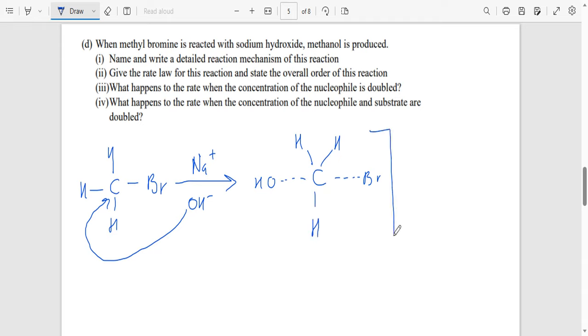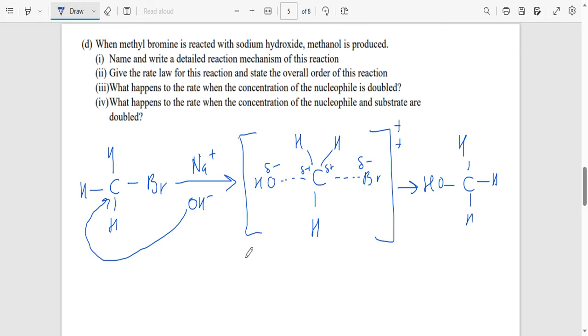Now, because this compound has got a lot of bonds, we can see the carbon has got a lot of bonds. Carbon can only sustain 4 bonds. So this thing has got so much energy. We know oxygen is more electronegative than carbon, so this is going to be a partial negative charge. Bromine is more electronegative than carbon, so it is going to be partial negative. So the carbon is going to have 2 partial positive charges on this compound. And so now the last thing that is going to happen is this bond will be fully broken. So we're going to have the carbon with the hydrogen here, hydrogen there, and then the alcohol there.